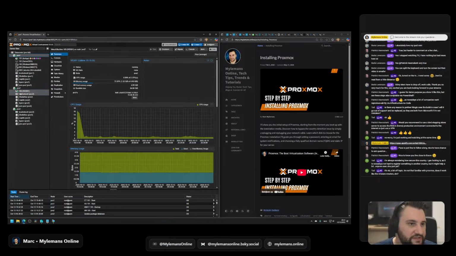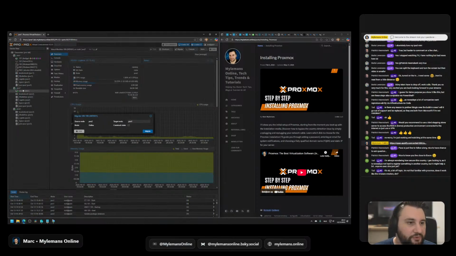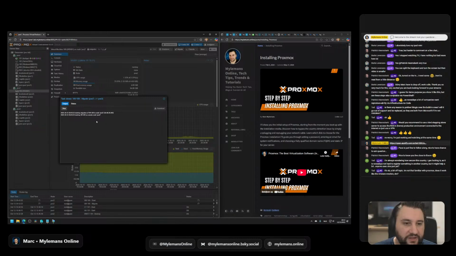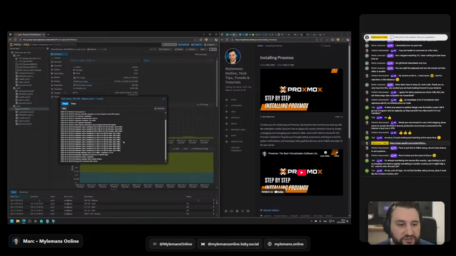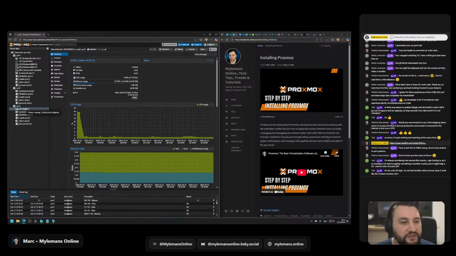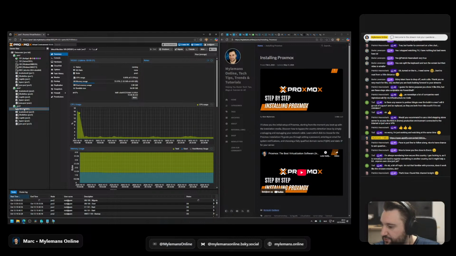So in this case, I have my WS server, and I can just say, okay, migrate. And for example, instead of my node 2, I wanted to go to node 3, and just click migrate. And because it's located on the exact same Ceph cluster, it will only migrate the memory, so the RAM needs to be copied, but the disk itself stays on the same storage location. So it's pretty fast. So now you see it's already migrated from node 2 to node 3.